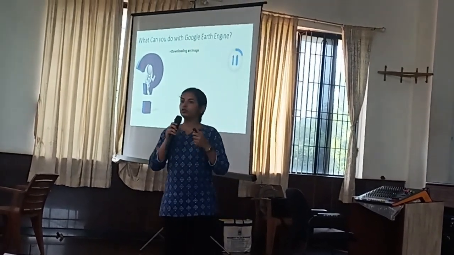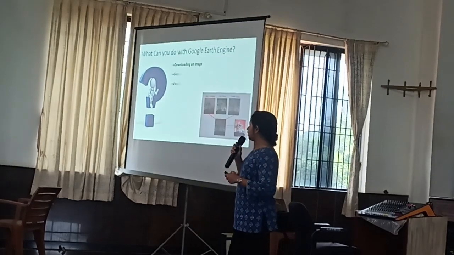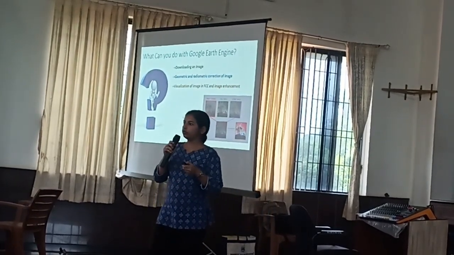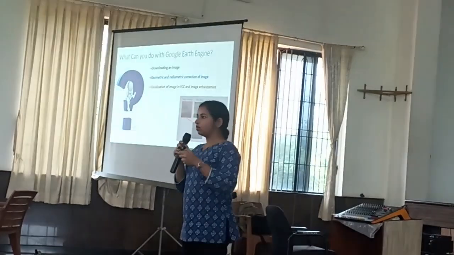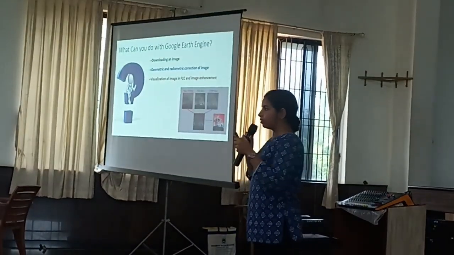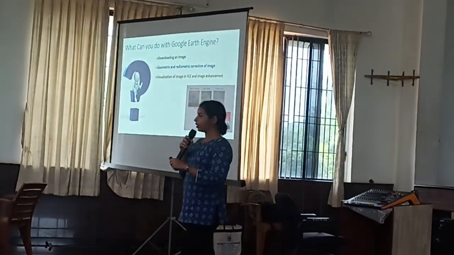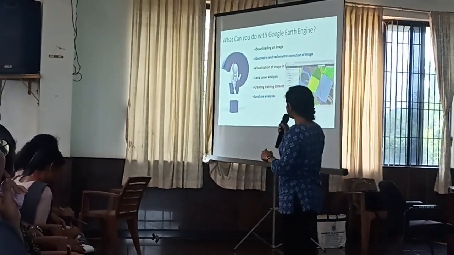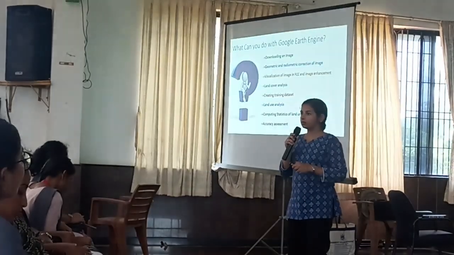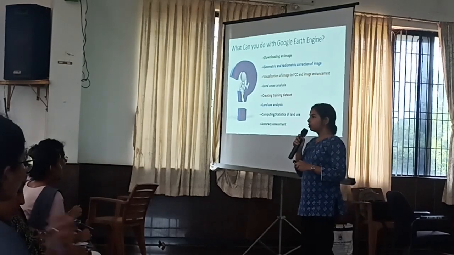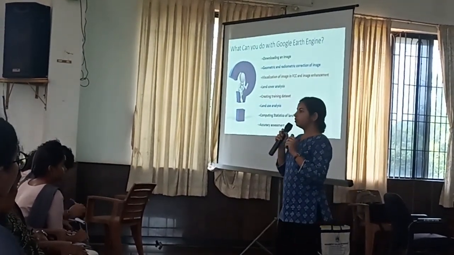Next is what we can do in Google Earth Engine. First, there are multiple satellite imageries that we can download. Okay? Then next are the corrections that we do when we upload our photo on Instagram, right? We edit the photos. If it is tilted, we straighten it. If the color is not right, we correct the colors. Those corrections can also be done for satellite imageries, not our own photos. For satellite imageries, we can do it in Google Earth Engine. Okay, then visualization and analysis, accuracy assessment, calculation of statistics, all the things we can do in this cloud-based application. Okay, which app? Google Earth Engine. Okay, don't confuse it with Google Earth Pro. This is Google Earth Engine.